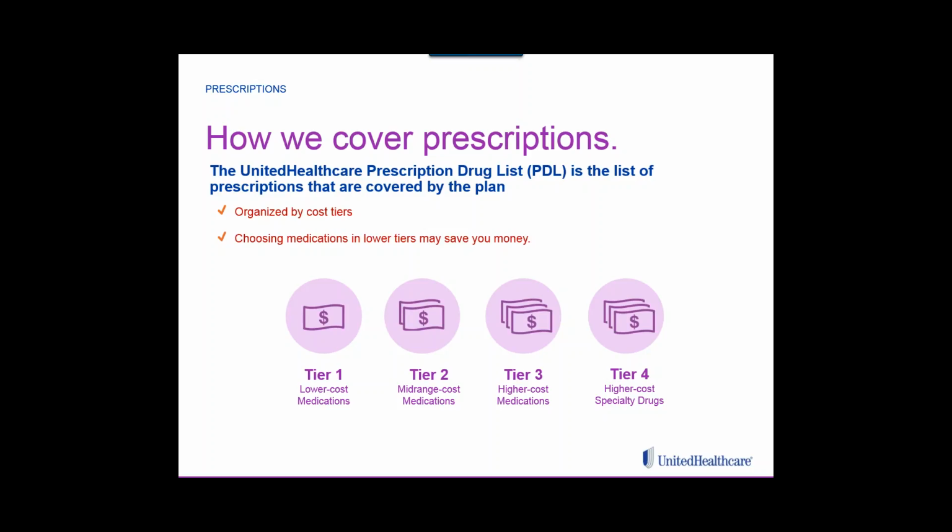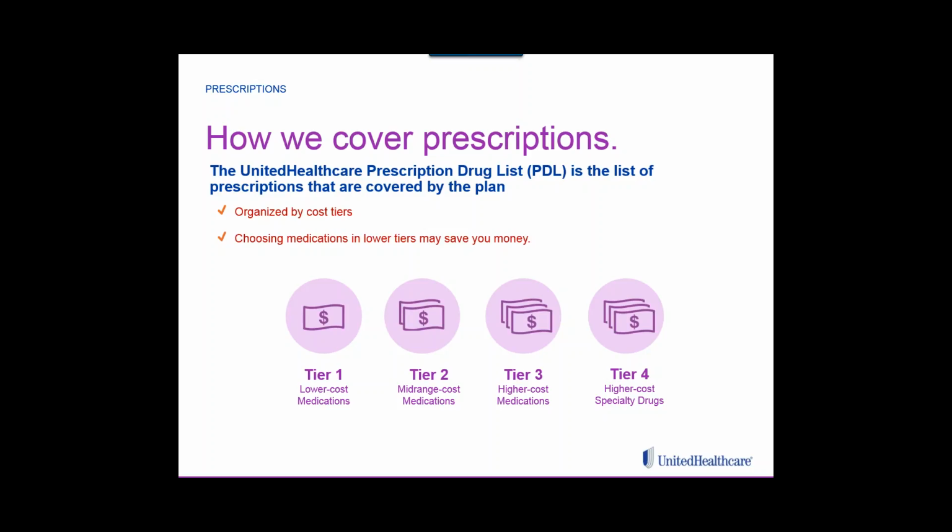And with one last question, does any dependent need to be on the same plan to use the HSA? No. As long as it's your IRS qualified dependent. All right. And that will do it there. Great. So we'll move on. Did you have another question? Yes, we do have one more question.